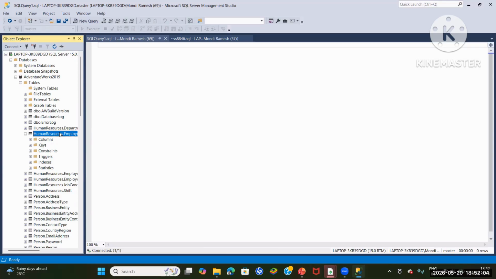At least you need to remember all these objects: tables like parents, and views, indexes, stored procedures, functions, triggers and cursors. Developers are actually using these databases, and we are just maintaining the data. As a database administrator, we maintain the data, and the actual work is done by developers. Basically, first let me create one table, then you can understand easily.